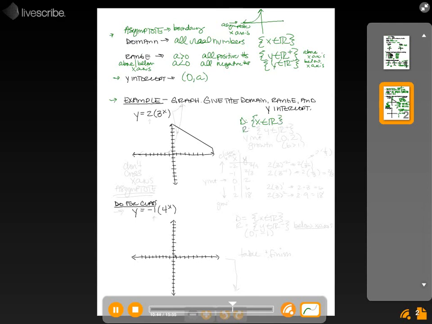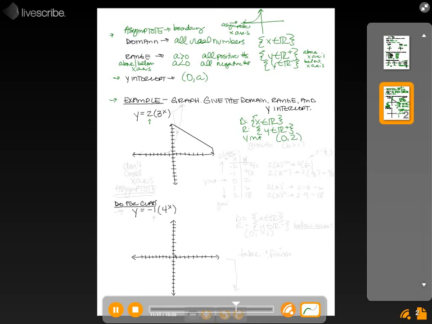The range. Well, we look at A. A is positive, so it's y equals plus. Y equals 2 times 3 to the x power. 2 is A, and A is positive, so it's all positive numbers. Our graph should be above the x-axis. Our y-intercept, remember, it's (0, a), so it's going to be (0, 2).